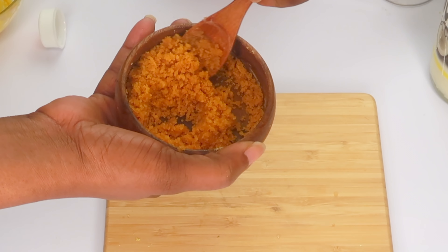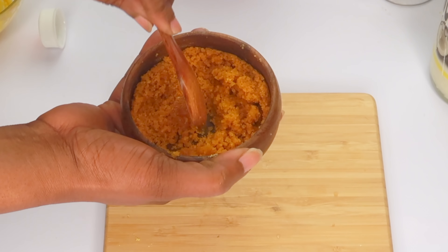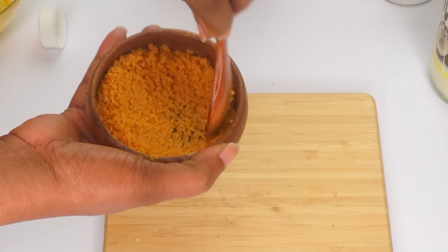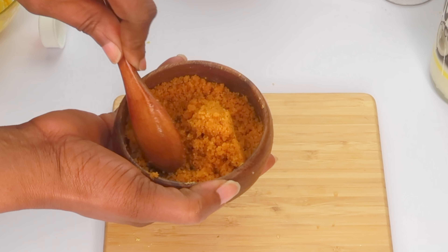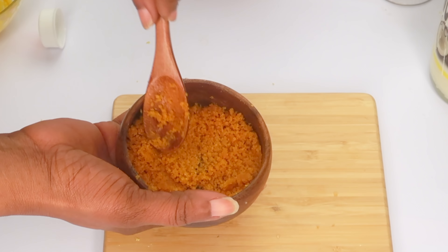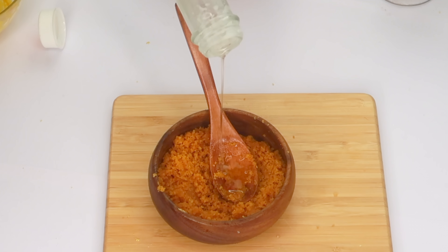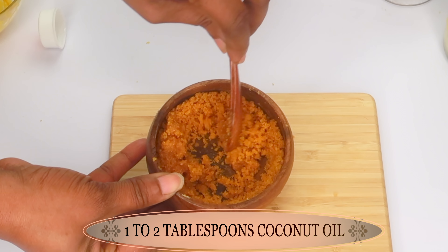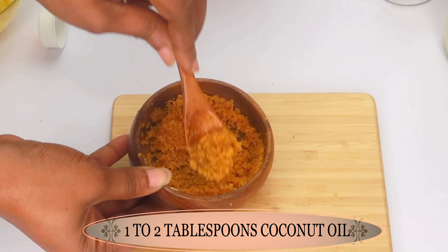The soy oil is also good. As you can see it's really coming along. You do not want this to be too watery, nor do you want it to be too dry, but you definitely need to have those strong granules from the brown sugar. You do not want to add anything that is going to melt them too quickly. I'm going to add just a little dash more of the coconut oil, about another teaspoon, and mix it in well. Slowly work it in like you did the first pour.